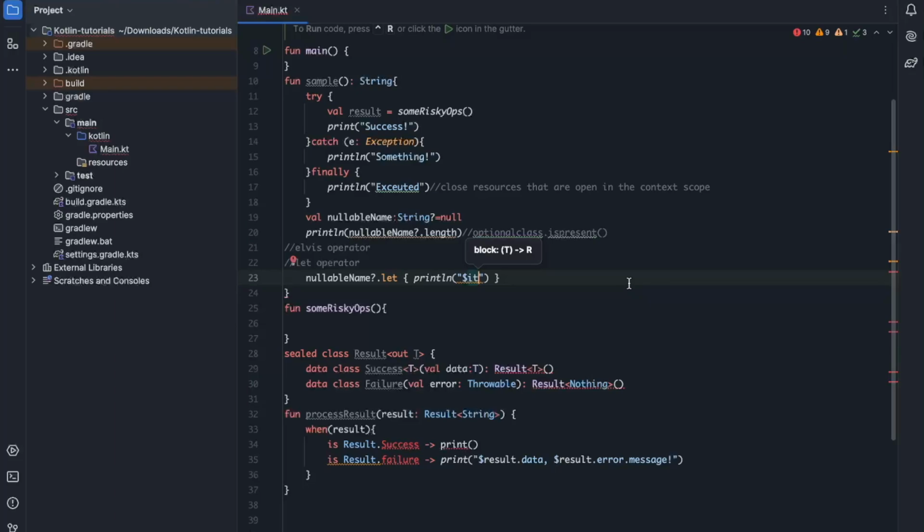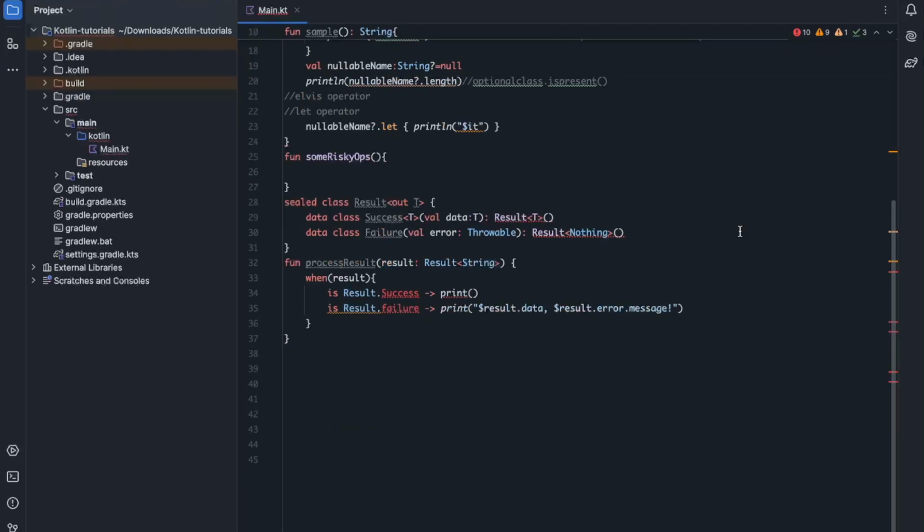Okay. For mandatory non-null checks, Kotlin offers require and check functions to ensure invariants at runtime as well. So this is pretty clear. First we discussed the kind of tools provided in Kotlin, that is try catch finally, and after that we checked how Kotlin is used with the sealed class, where the when block is able to handle success and failure.